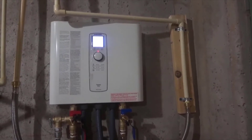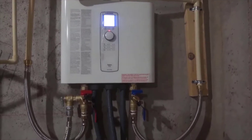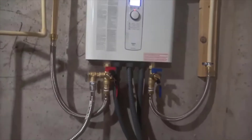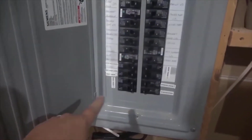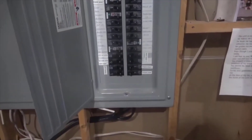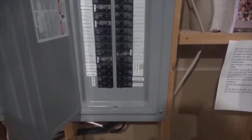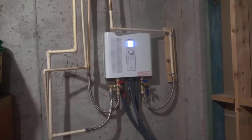It's very simple to use and very easy to install. There's an input and there's an output — you plug it in and that's it. There's no tank, it just can't be much more simple than that. I do like the new 2019 interface — it really just looks a lot sleeker, more minimal. It's got a nice dial on the front which shows the temperature it's holding at, and there's a dial you can change that with. It also shows your flow rate — you can view the current flow rate or your average flow rate for the last day, seven days, or month, displayed in gallons per minute. That's kind of handy too.